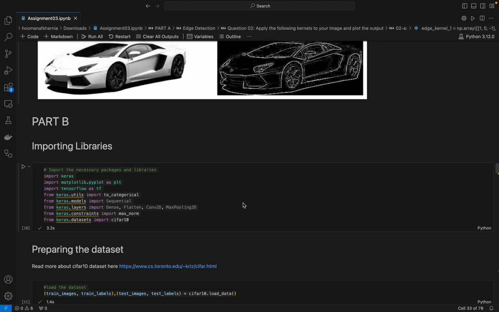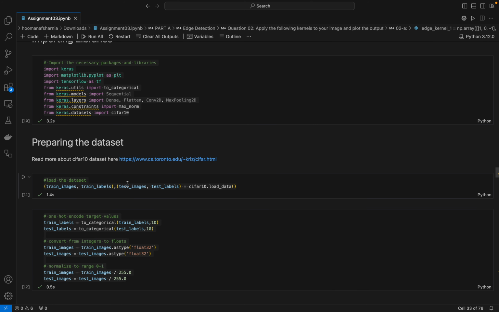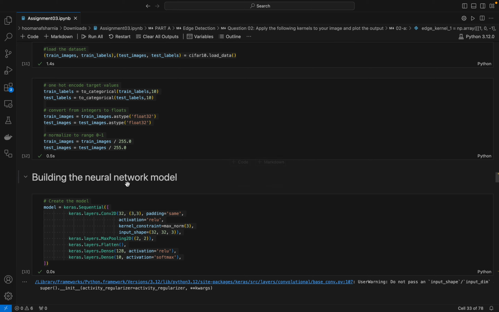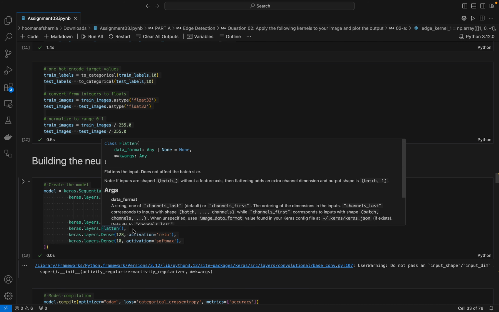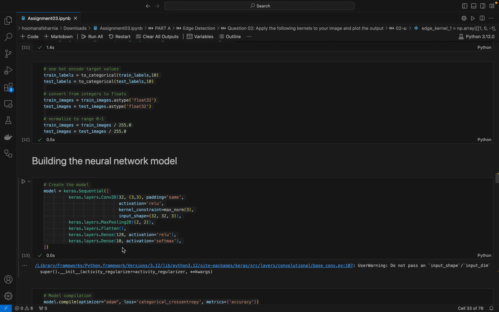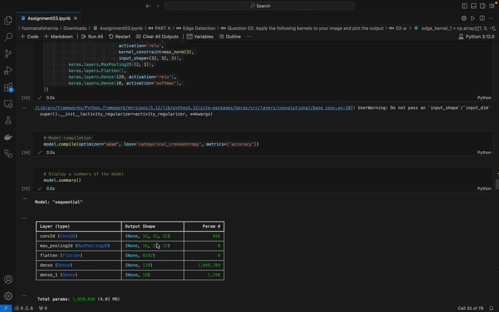And then we go into our part 2. We use a different data set, so we import our libraries and create our model. This model includes conv2d, max pooling, flatten, and two different dense layers, and I'm going to talk about it later.